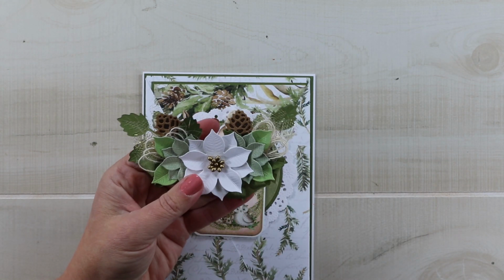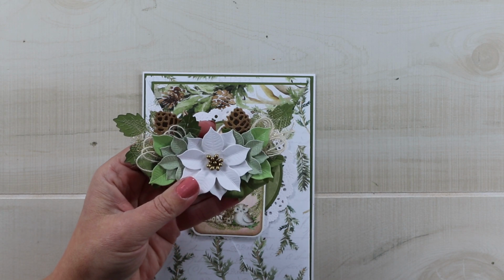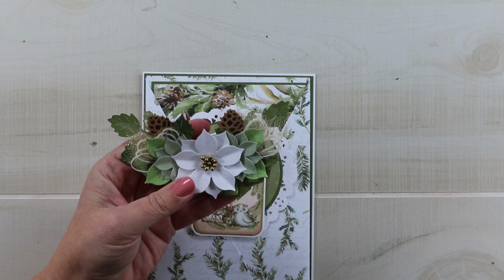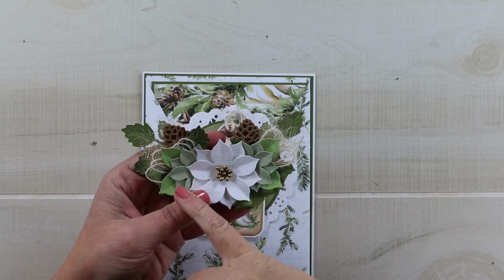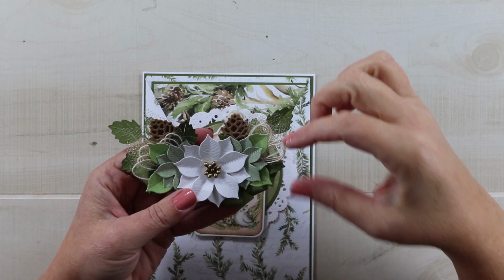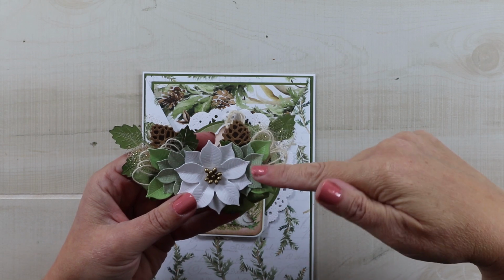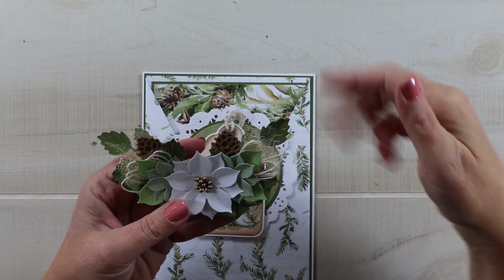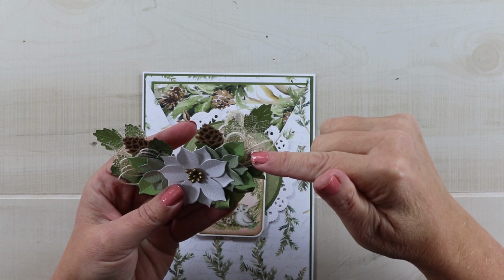So because this is a very nature inspired project, I didn't want to do any crazy Christmas colors. I wanted them to be soft and nature inspired. So I picked one white poinsettia for the center, and then I built out my layers, working down in size for that Cinch and Go poinsettia die set, and this one is more of a sage green, and then I picked a couple of other greens for my foliage, and this time I did add my twine and my bows here.